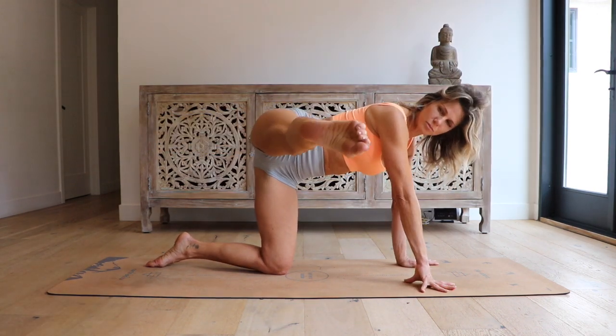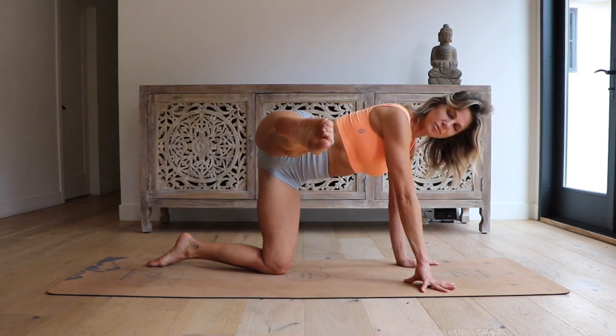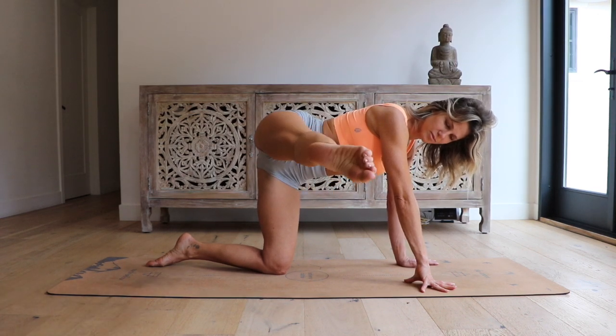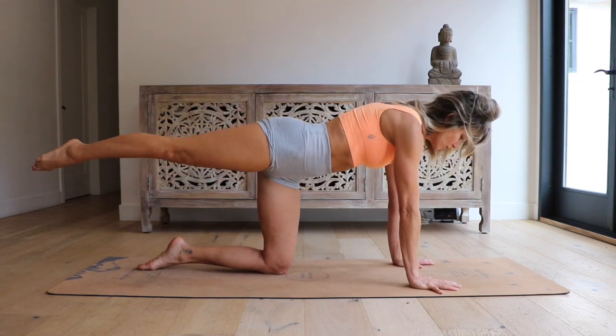Nice job. Now move that straight leg forward, extending right out from the hip. We're going to take little circles here. Good, circling the leg forward. Keep it lifted, keep that leg straight. One more, and then we take the leg back behind us, hips square to the floor.